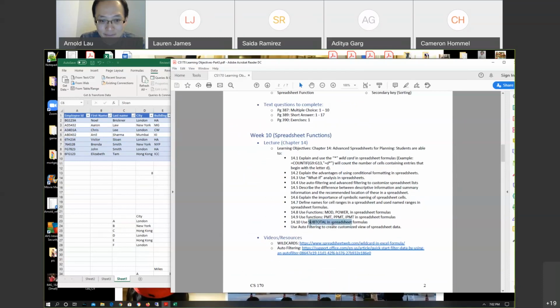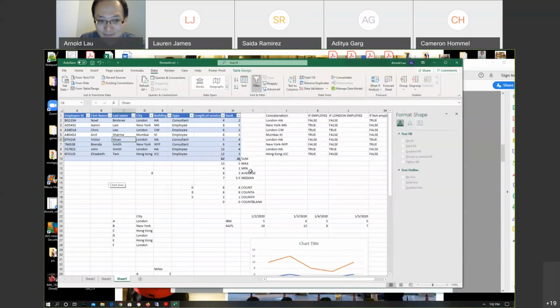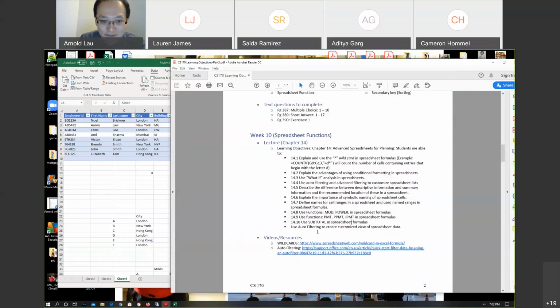As I noted here before with subtotal, this is one of the key differences you want to remember: the subtotal with respect to filtering your values and how it gets affected by that, versus your normal average and min, max, stuff like that, your count. So subtotal, auto filtering, that's fine.